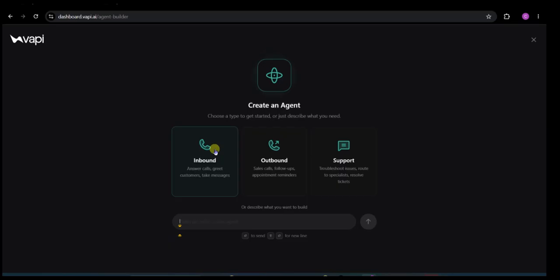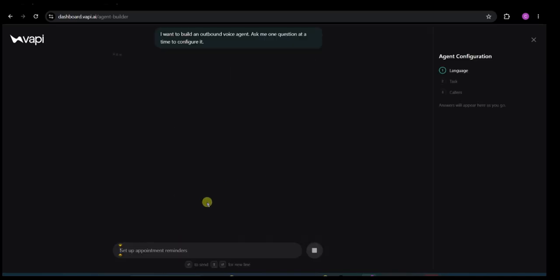So now what we are trying to create is an agent that will call and answer calls for us. Okay, so we have to select this one, because this thing right here is just a way to tell the AI to help you create an agent. So if you select anything here, it will help you create an agent. Okay, so let's just click on one so it can help us create an agent, and then you see how it works. So let's select follow up here. It will ask us a few questions, then after that it will create an agent for us. It's as simple as that.